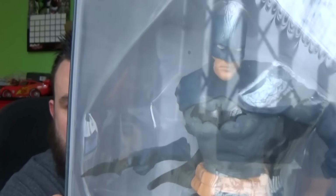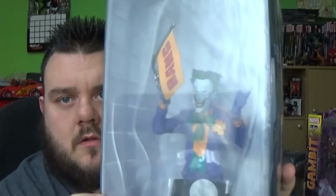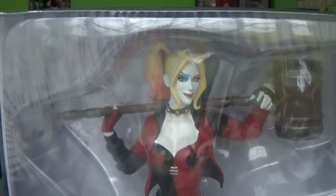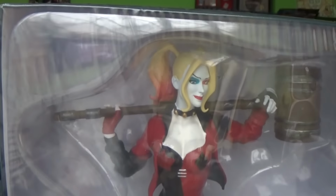So Batman is the first one. This is number 1 in the series that I'll be reviewing. I'll be giving it a full review, guys. So we have the Batman bust. Number 2 is the Joker. And then number 3 is Harley Quinn. He's so happy to have Harley Quinn. Love me some Harley. So we've got the Harley Quinn one. Oh, I love it. She's so awesome. So they'll be getting a full review on the channel, guys. So stick around for that. There's some great stuff coming up.